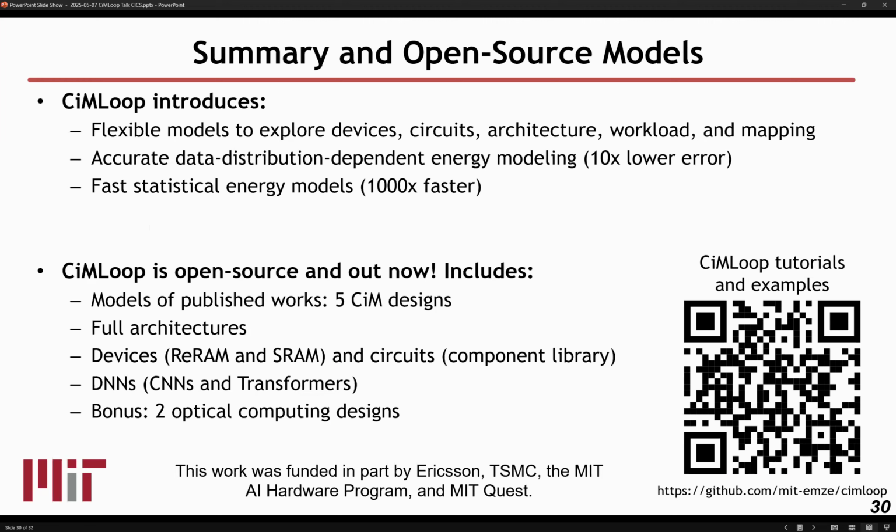It includes models of published works, full architectures, different devices that you can plug and play, many different deep neural networks or components too that you can swap all of them. And then finally, we've been looking at some even optical computing, where it's architectures that compute with light. So we have 2 designs that do that too, if you're interested in that as well.